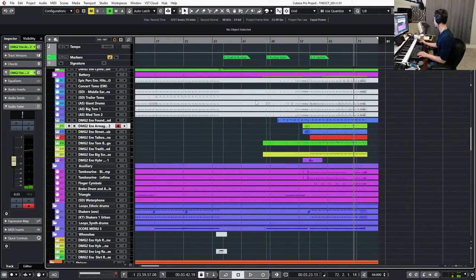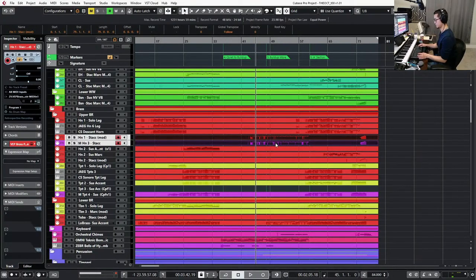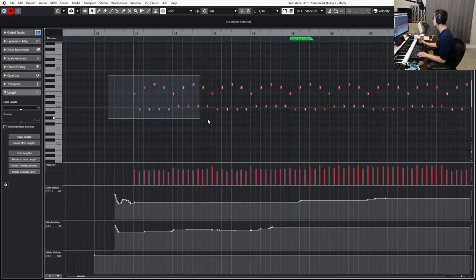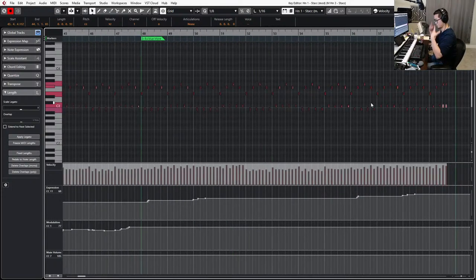Good. Volume-wise, we're at the tippy top of where we should be. There was one other spot here that I want to just make note of. On this thing, it just sounds a little off to me, like rhythm-wise. And it looks like it's not quantized. And I did that, I think, on purpose to try to make it sound more realistic, so to speak.